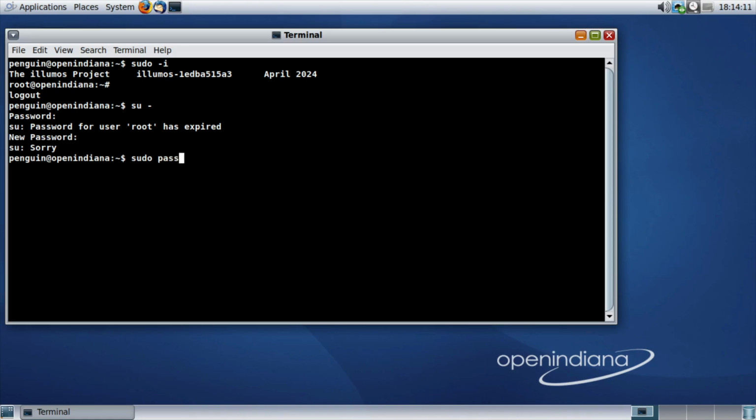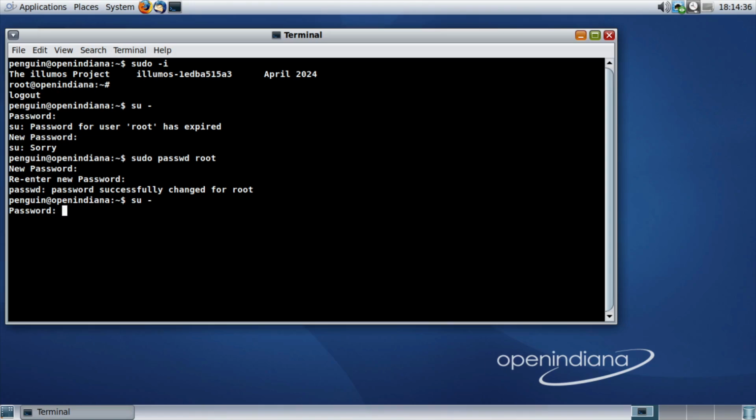So here, passwd root. Make sure that you mention that you are going to change the password for root. And I will give the same password. It's like I'm reinforcing it. So it seems like it's an installer configuration that once you log into the system will ask you to change your root password as a security layer.